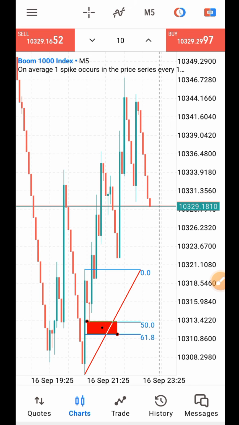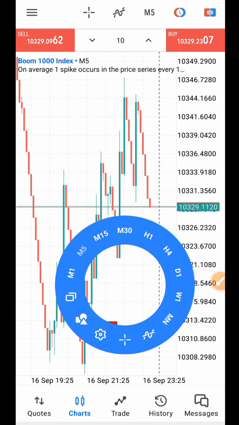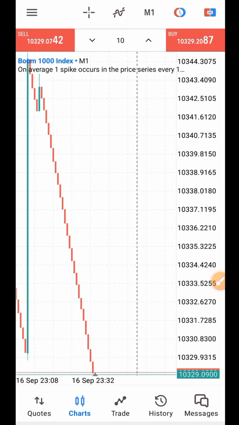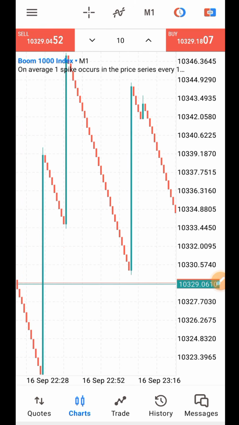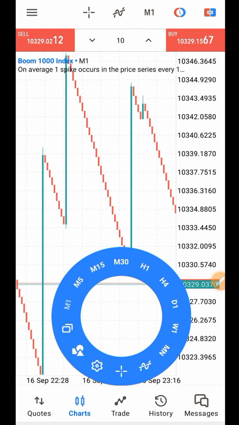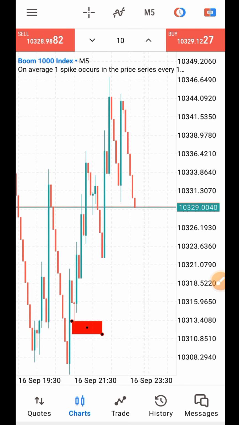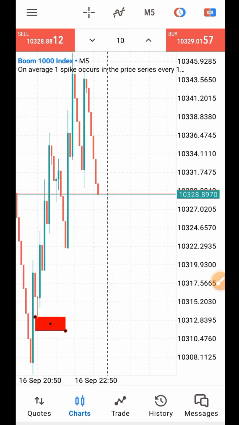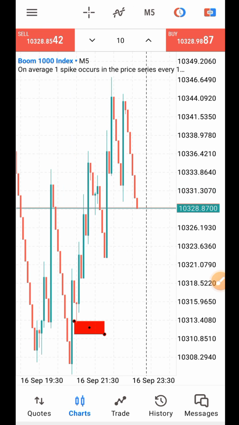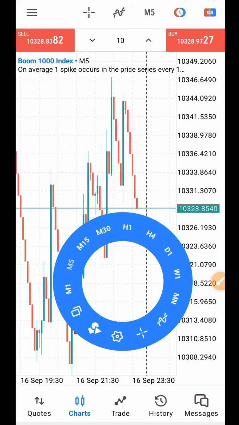After you have drawn it, just go to the 1 minute time frame. This is the 30 minute time frame. After you have drawn it, you can delete the Fibonacci, you understand? So just delete the Fibonacci, then go to the 1 minute time frame. Anytime the price comes back after a spike that happened, that you drew this Fibonacci on. Remember, if you want to draw the Fibonacci, make sure you have been seeing some sign of retracement when the spike happened, that is, price has been pushing back when the spike happened.